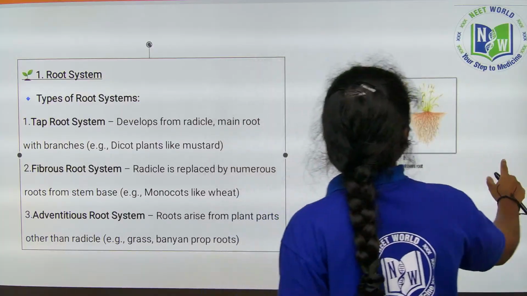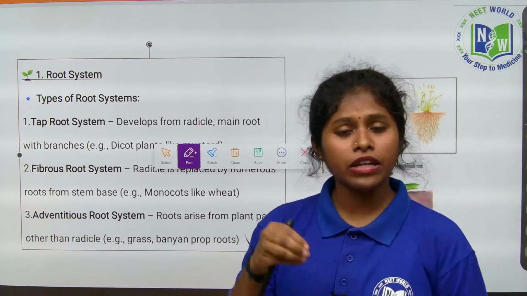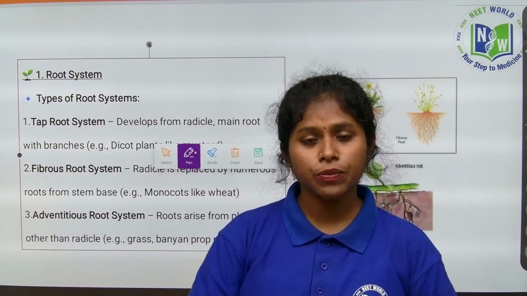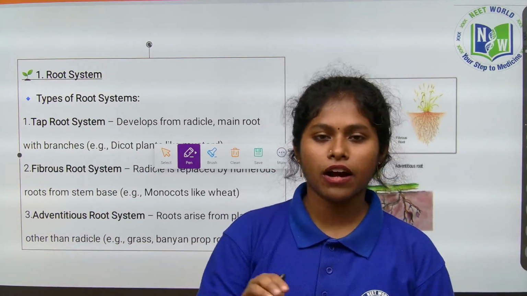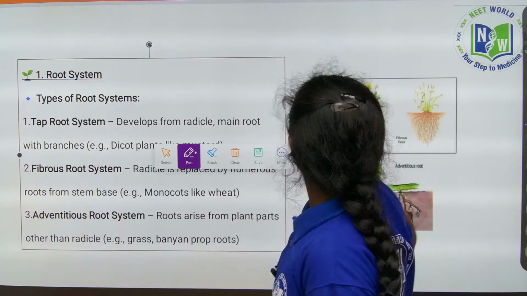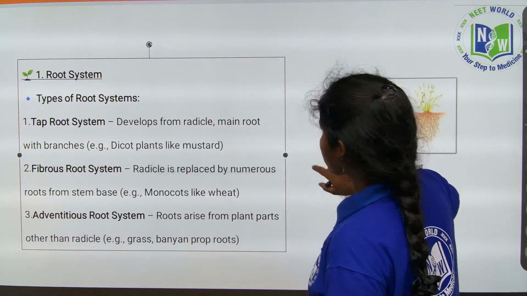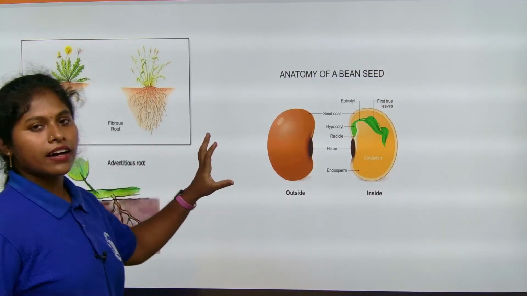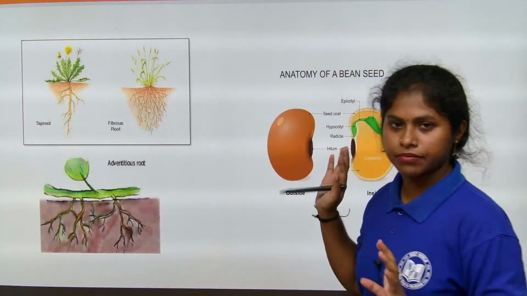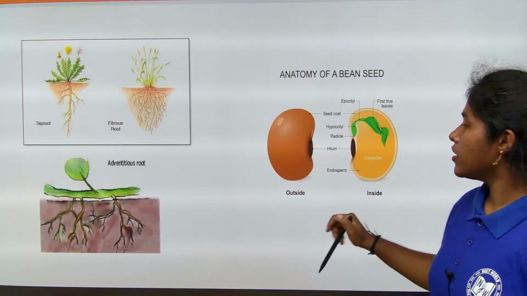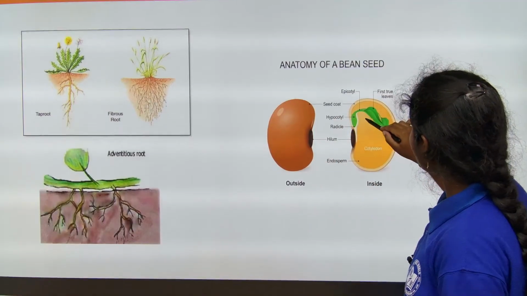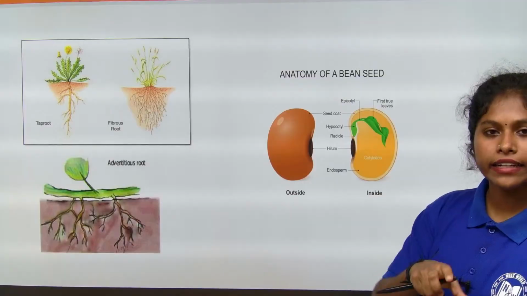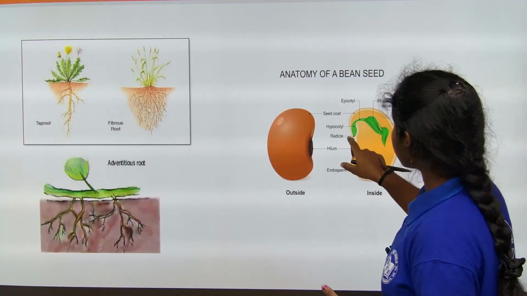I will show it. When you sow the seeds, after some time they will grow. Let's see here, I will show that, then you will be able to understand. See, imagine this is the seed. If you see the anatomy, meaning the internal structure, here is the presence of the radicle.